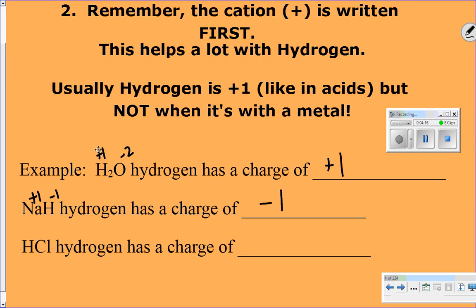Back to an example of an acid, and we remember acids dissociate to give us H pluses, so we do expect H to have a +1 charge in the case of HCl. Even though Cl has multiple charges, in this case we would expect it to have that -1 charge because it's written second, and also because it has a higher electronegativity, so it will steal electrons from the hydrogen.